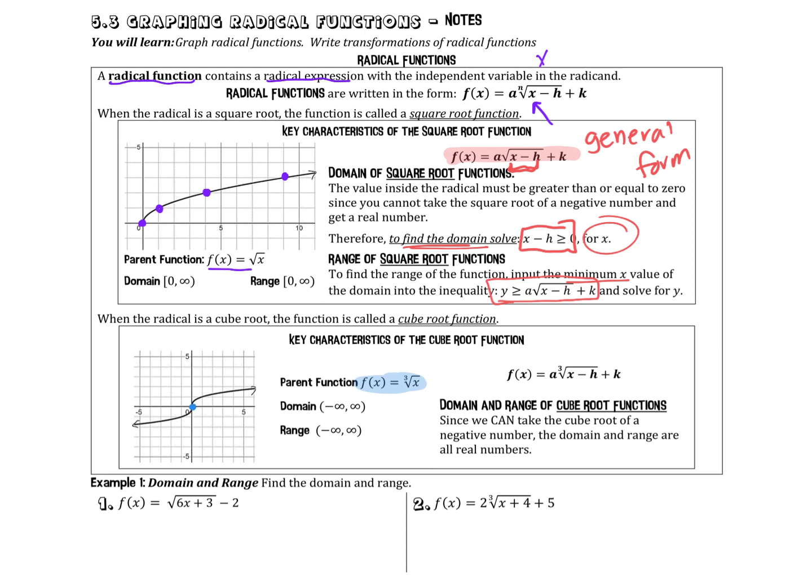And then I'm going to think through plugging in numbers that give me perfect cubes so that I can take the cube root of them easily. Again, I like to know what those easy numbers are for my parent function. So it's simple to take the cube root of 1 to get 1 and negative 1 to get negative 1. The next perfect cube: 1 cubed is 1, 2 cubed is 8. So if I plug in 8, which isn't going to fit on this graph, I would get 2. If I plug in negative 8, I would get negative 2.